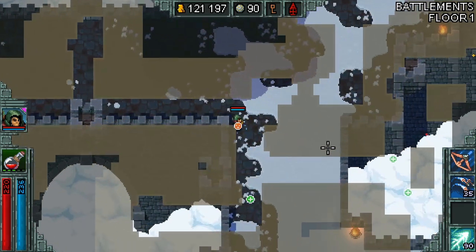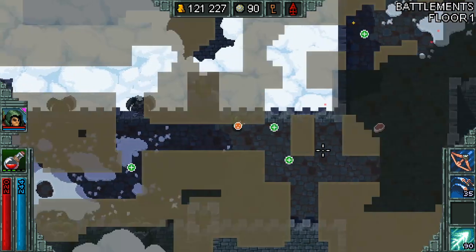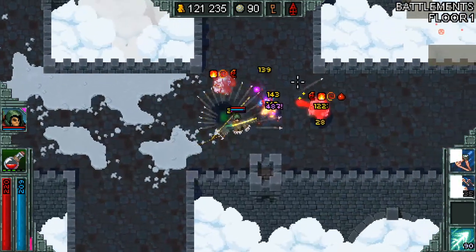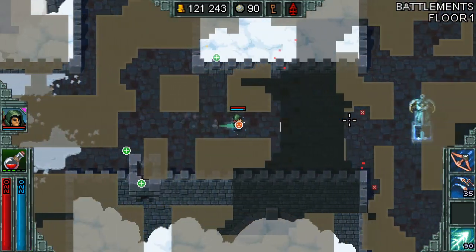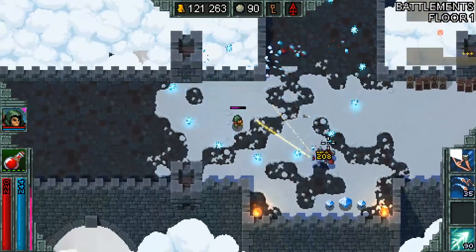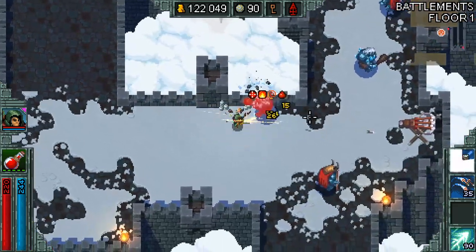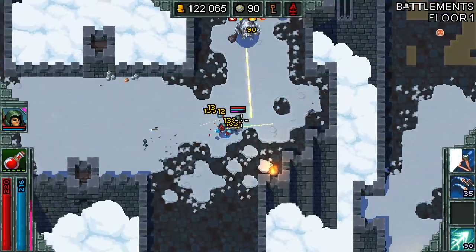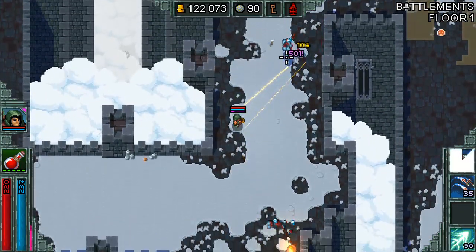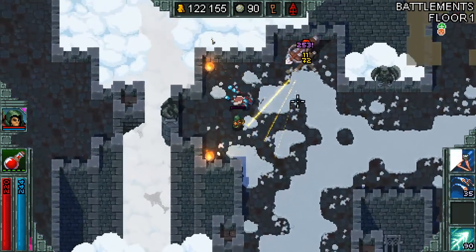Usually a well spawns in the first one, not always, but sometimes. There's a guaranteed well at the end of the second battlements map. Oh, here we go. My potion has been refilled. Wells can be used once per level. So use them sparingly.